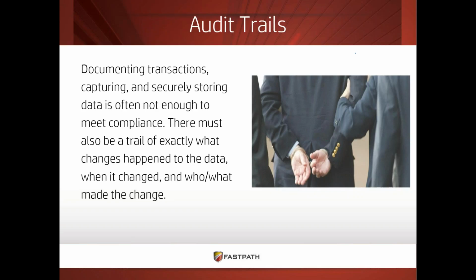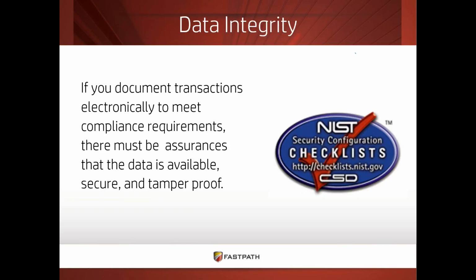Was it a change to the address? Was it a change to the 1099 box? I mean, what exactly changed? That becomes more and more critical as the data becomes more and more critical. So when we're talking about payroll and employees, having that audit trail is much, much more important. So that's one of the things that we always have to take into consideration. Data integrity is another piece of it. So once again, when we're talking about our corporate infrastructure, we need to think about all those things that come into play, right? That's going to be really important for us.